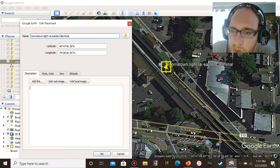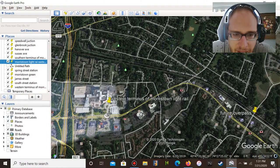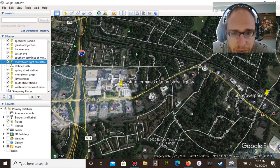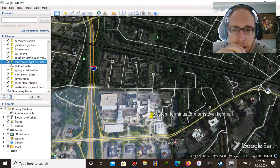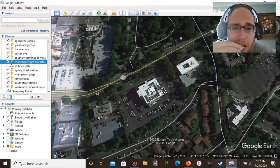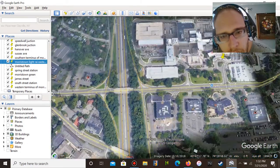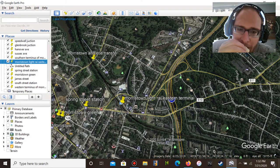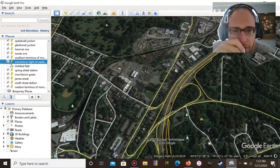Okay, well, so this is the eastern terminal, because the station is eastward of that, and there unfortunately is no connection over here from the railroad that way, which is fine, I guess. But I'm not really signing that, because this service would be better. Plus, it can connect to my Morristown Erie service that I made up a few years or so ago.